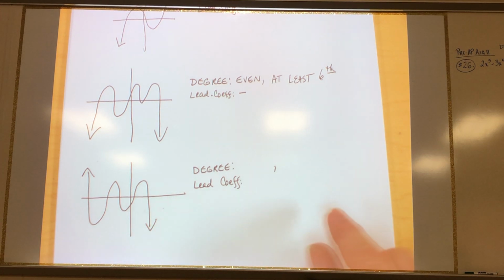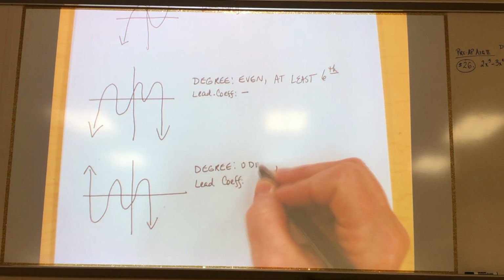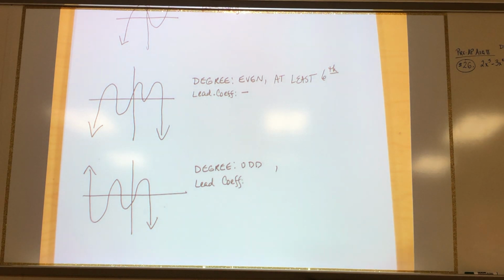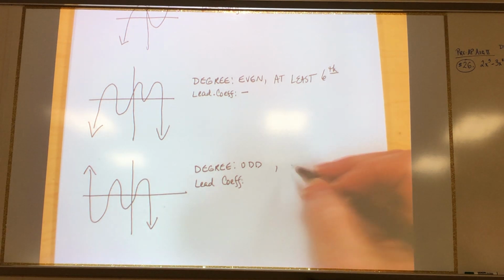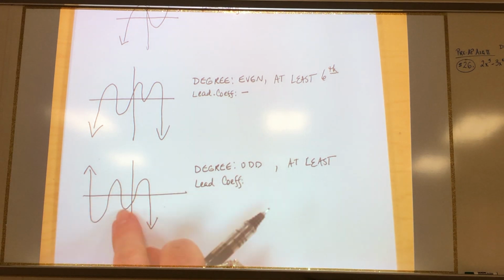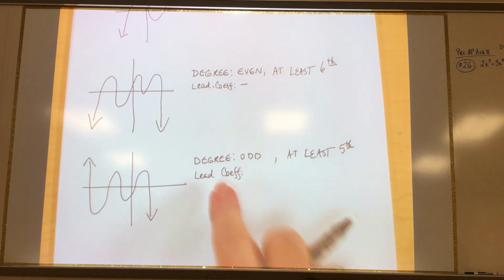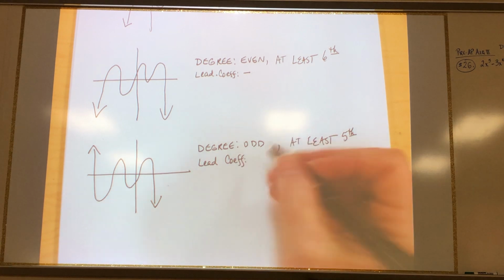All right, so, degree, even or odd? Odd. Why? Opposite direction. Very good. Begins and ends in different directions, opposite directions, whatever you want to say. He is at least a what? Fifth? 1, 2, 3, 4. I count humps because it's easier for me to count humps than it is to count changing direction. But technically, it's because it changes directions that many times. It's just easier for me to count the humps. Leading coefficient, positive or negative? It's going to be negative. Very good.